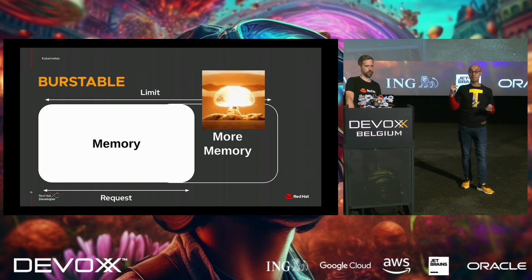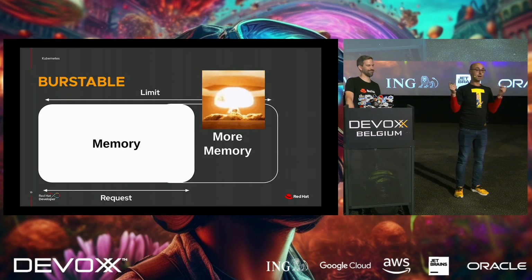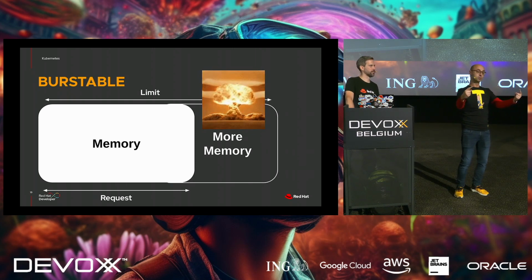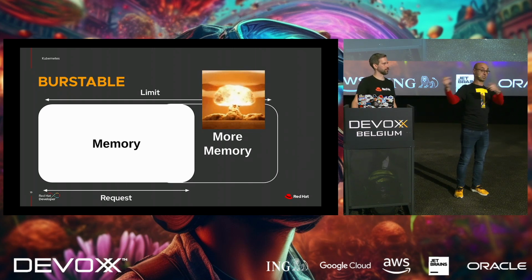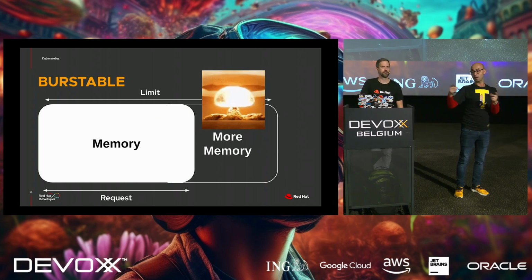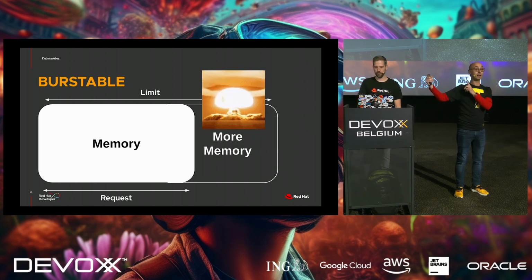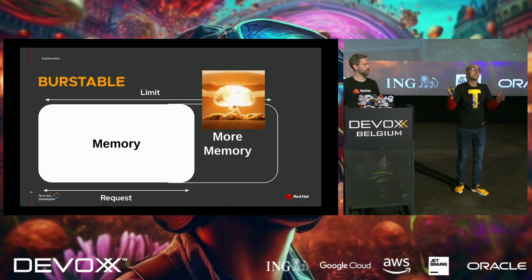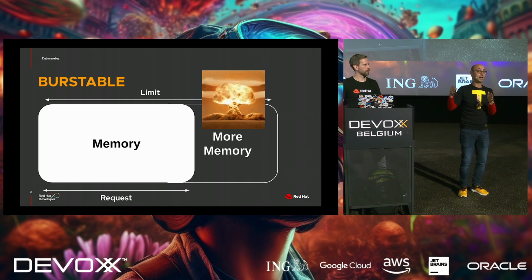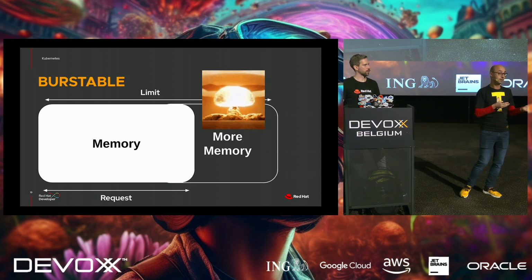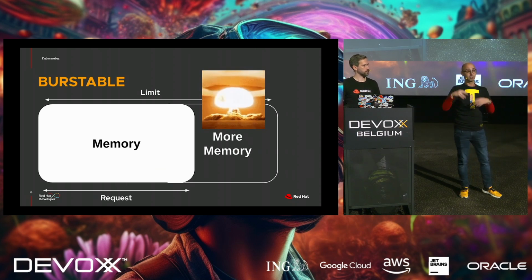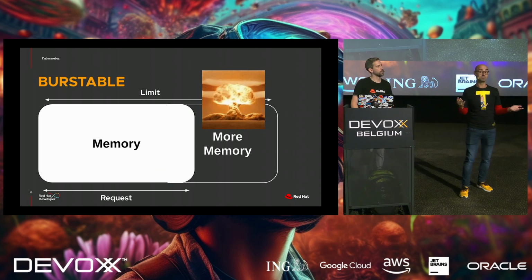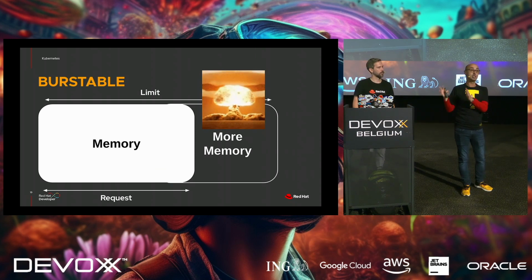The problem is with memory. When you put the request in memory, this is the amount of memory that you need to boot up the application, and this memory is guaranteed. The problem is that the memory that you've got in the limits is not guaranteed. So you can use it if it's available, which means that maybe you put a request of 1 gigabyte, a limit of 2 gigabytes, and when you start using 1.5 gigabytes, your application just explodes because it gets out of memory, because the limit is not guaranteed.